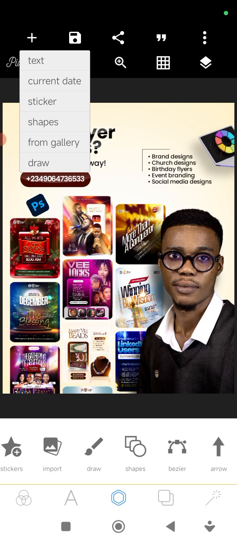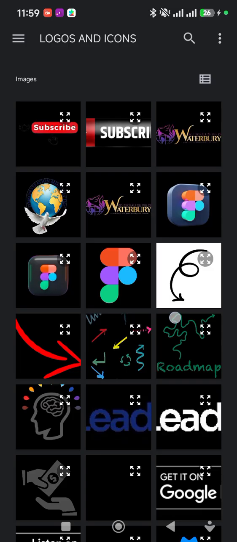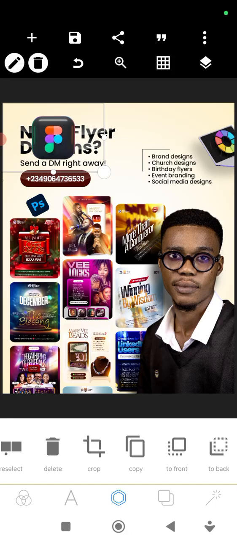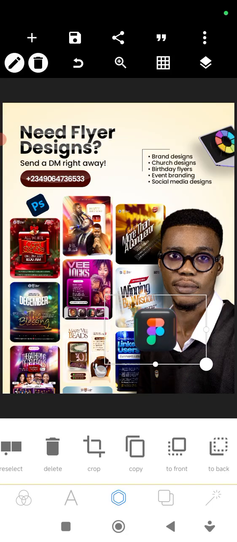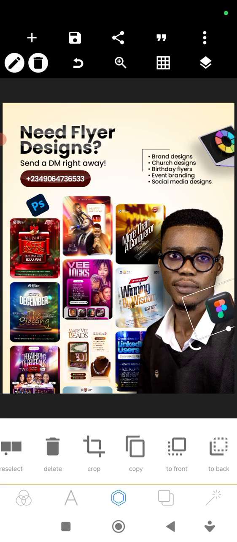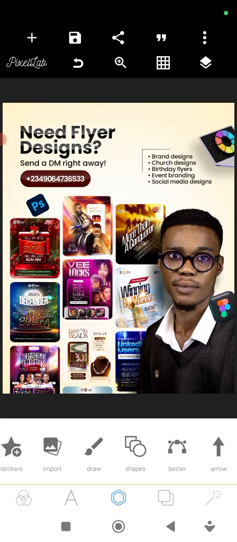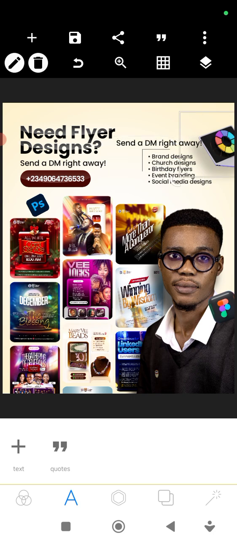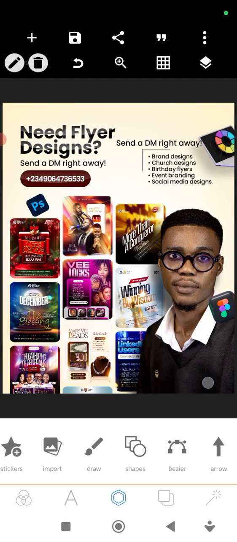Okay, so let's bring one more. I think I'm looking at a Figma 3D icon down there, and I really do love it. All right, this can stay here. So this is perfect. So let's duplicate this. Okay, bring it here. Let me see if we can blend something in this place.